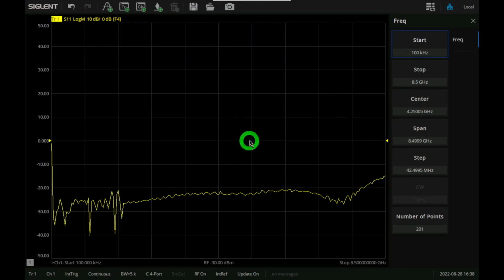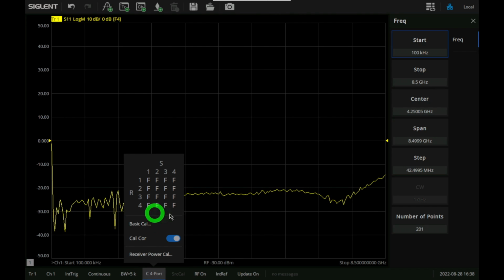So I went ahead and did a 4-port calibration, which is basically the same as a 2-port, except if you have a 4-port ecal, it will do all 4 at the same time. And if you have a 2-port ecal, it will prompt you to change the ports until you get all the terms required. And the 4-port calibration is active. If you click on that, you can see that all the calculations are done and the correction is enabled.